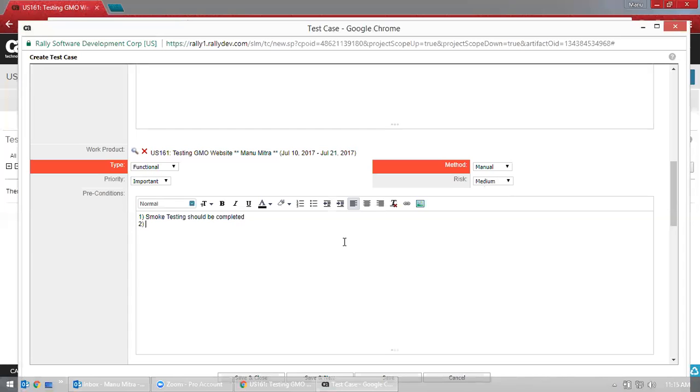And before smoke testing, code should be deployed in the test environment. We are not testing here in production or a dev environment; we are testing in the test environment. So we want the code in the test environment, and then smoke testing should be completed. Anything else you could think of?